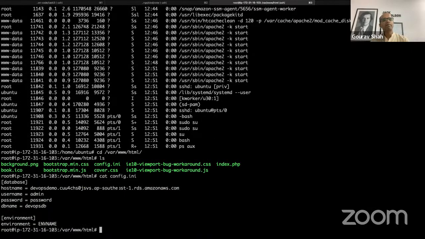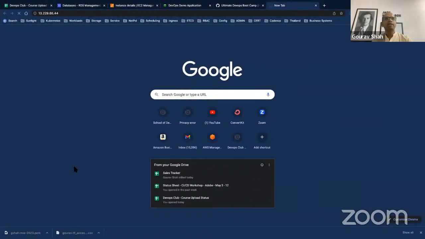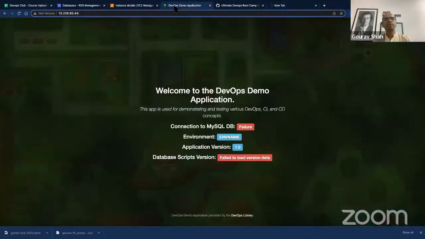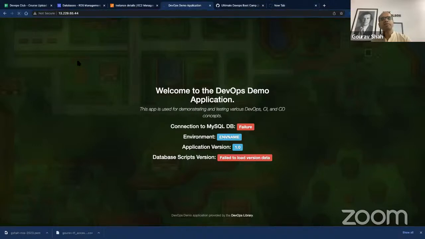What I expected to have is the config.ini with the correct configurations like this. And this has all been plugged in by Terraform using the template. So it picked up the data source, pulled the configuration like database server address, the username, password, DB name, DevOps DB. It has applied certain schema. And at this time, I expect it to show me the application. It does here. And seems like there was a DB connection error.